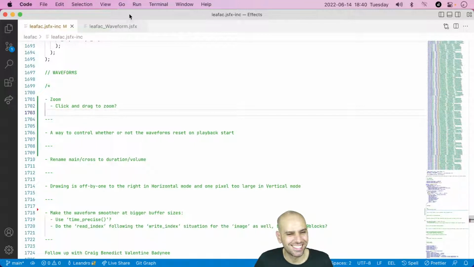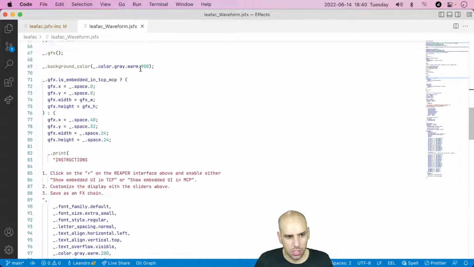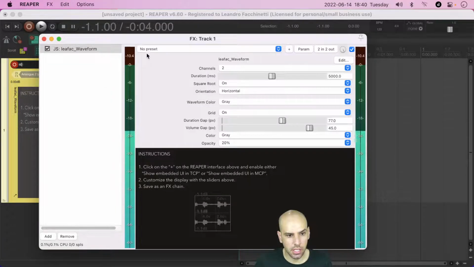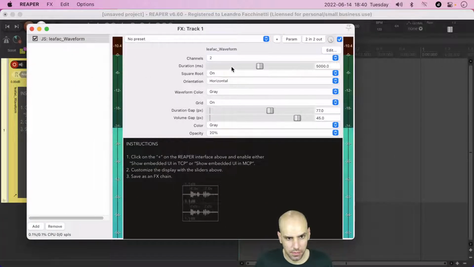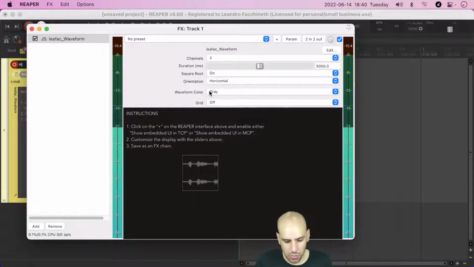Okay, how are we going to do this zoom? We will introduce some new sliders. So let's start with that. We have a bunch of sliders actually. We'll have two more. Or do we want to be able to zoom on the vertical axis? I don't think so, because the duration kind of already does that for you. But the duration changes the inner workings of the library and everything.